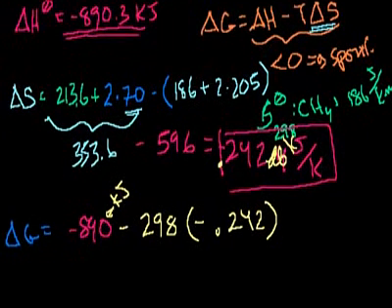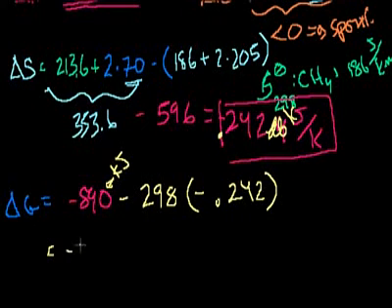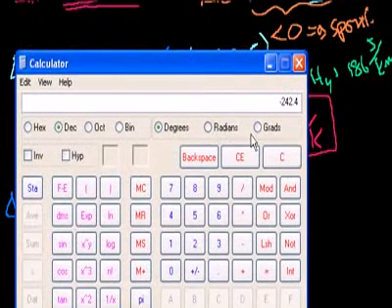And so now our Gibbs free energy right here is going to be minus 890 kilojoules minus 209. So the minus and the minus, you get a plus, and that makes sense that the entropy term is going to make our Gibbs free energy more positive, which, as we know, since we want to get this thing below 0, is going to fight the spontaneity. But let's see if it can overwhelm the actual enthalpy, the exothermic nature of it. And it seems like it will, because you multiply a fraction times this, it's going to be a smaller number than that. But let's just figure it out.